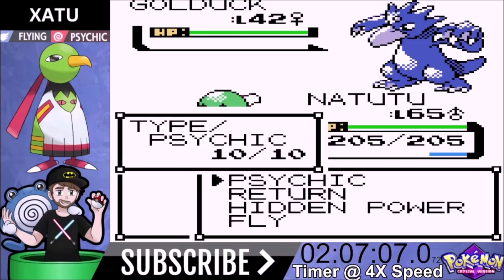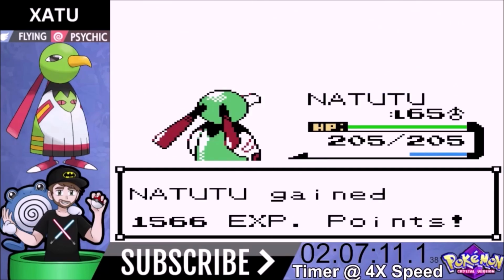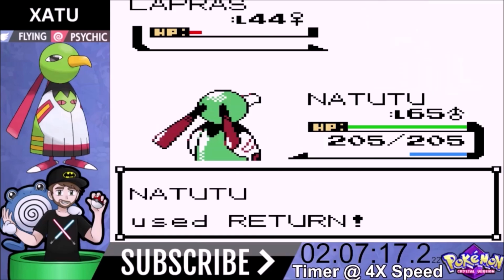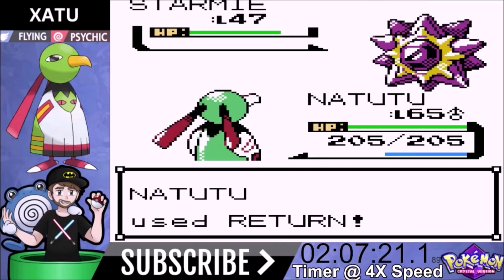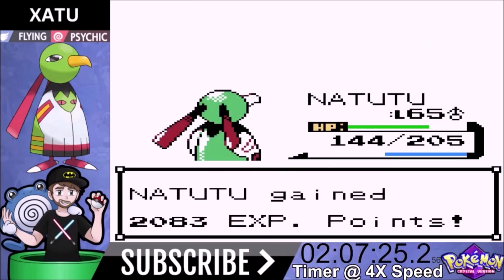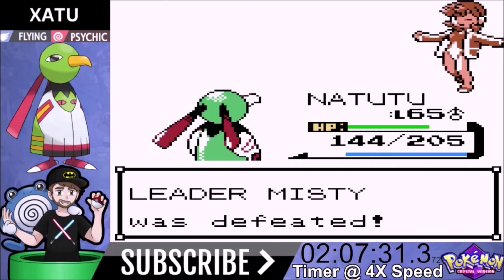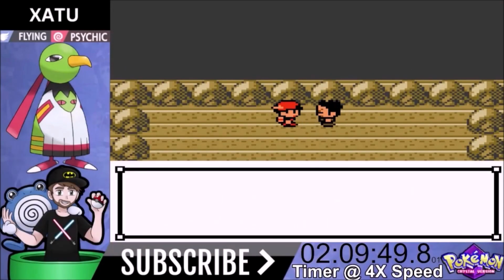Now Golduck comes out. We're going to go for Return on Golduck. Be a one-shot. Very good. Lapras comes out. Psychic will be a 2-shot. We don't get hit by anything. It just goes for Rain Dance. Return will be a 2-shot, I'm sorry, on the Starmie. And now our last Pokemon is Quagsire, which we don't like. Return won't do much, but Psychic will. Get the 1-shot on her and go on to Brock.